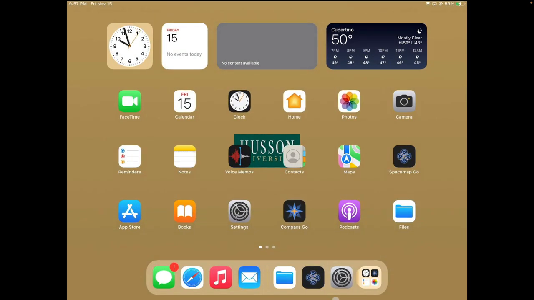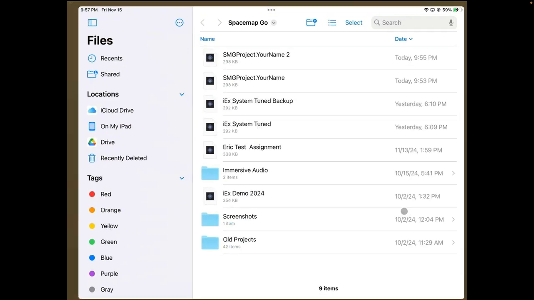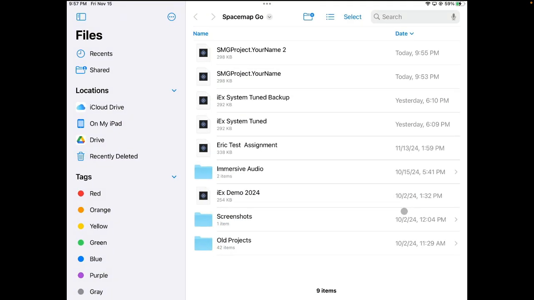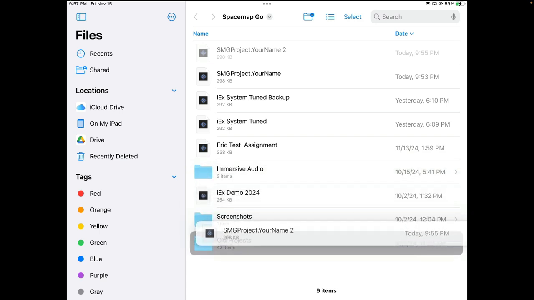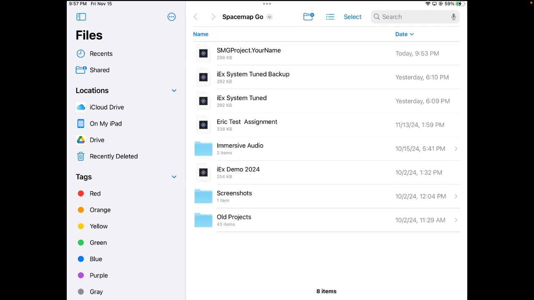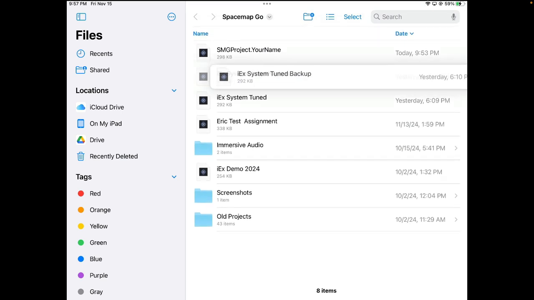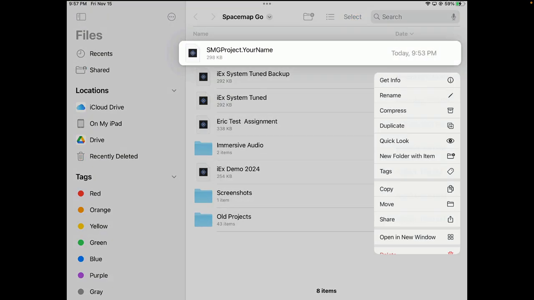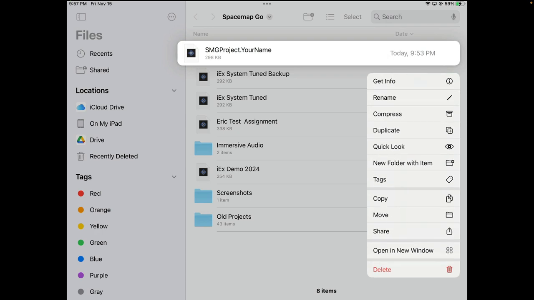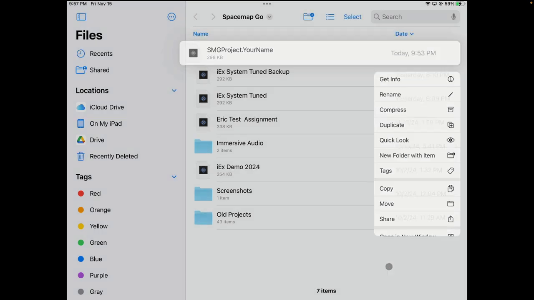I'm going to right-click, and I'm actually not exactly sure how you right-click on the iPad itself. I'm just going to click on it and drag it. You could drag it to the old projects folder if you want, that's a fine place for me. It's not quite the trash can, but these are extra files that Spacemap Go made for us that you don't need. If you want to clean them out, I'm having a hard time with that. Why is it letting me? Holding it down gets you to the right click. And of course I can right click with this mouse here, and I can delete it, or I can move it somewhere. I'm just going to delete that.